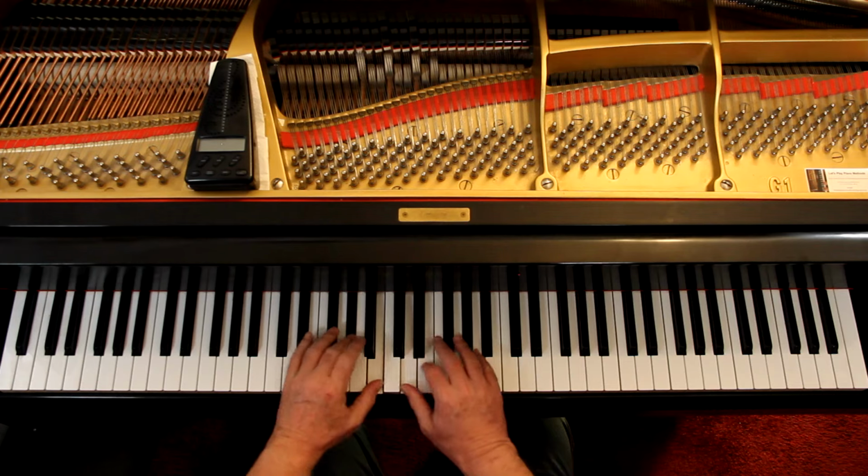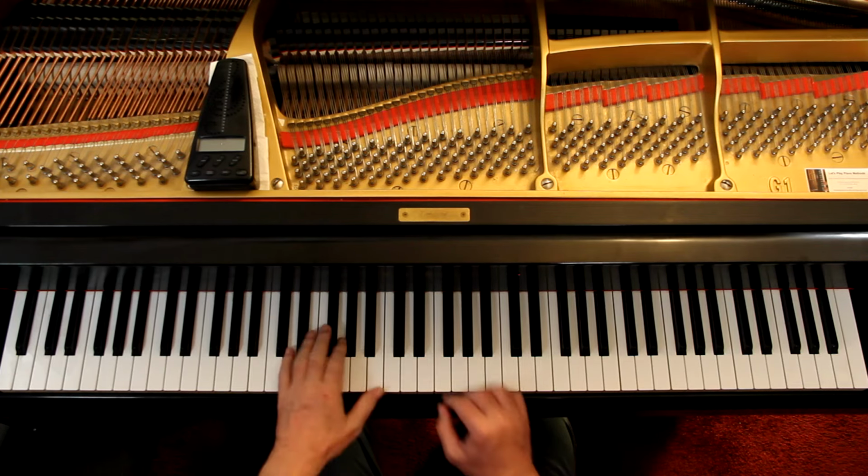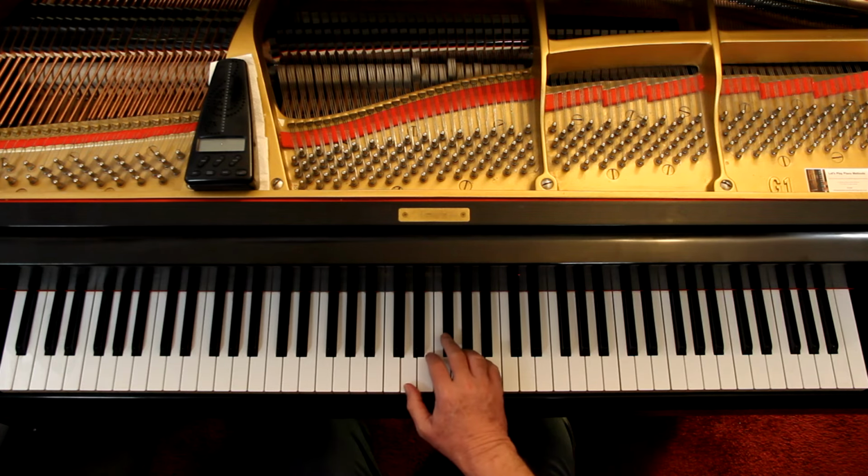For instance, measure 22 here. That's the same thing we just did, except now the right hand gets it. It's accented. Play it a little louder.